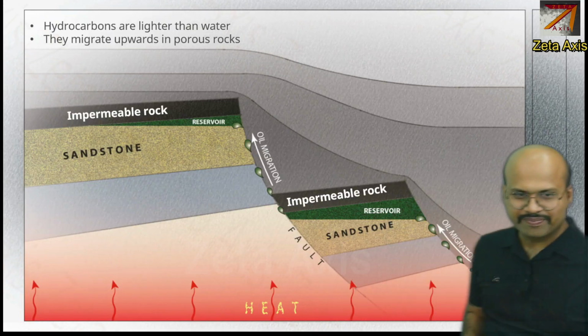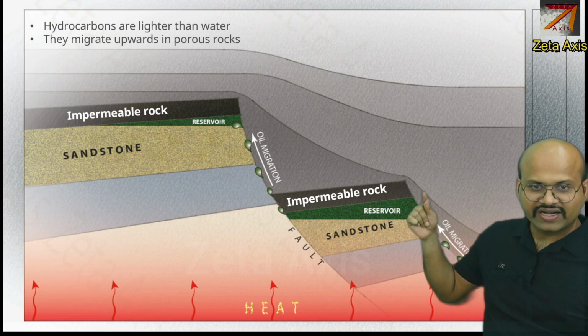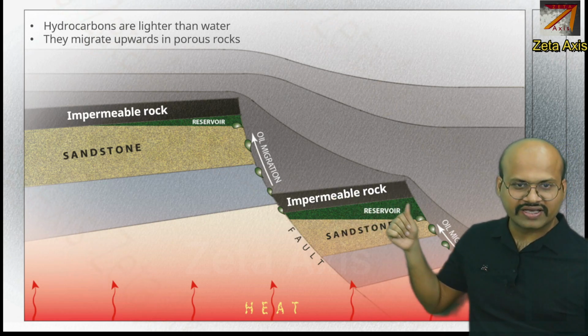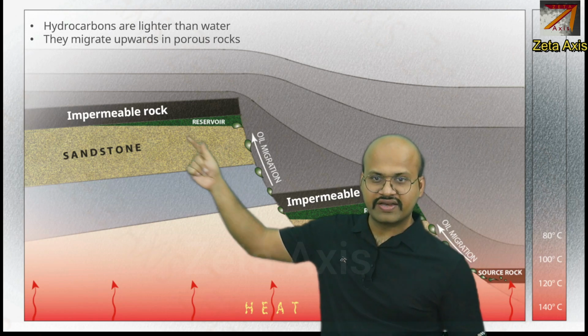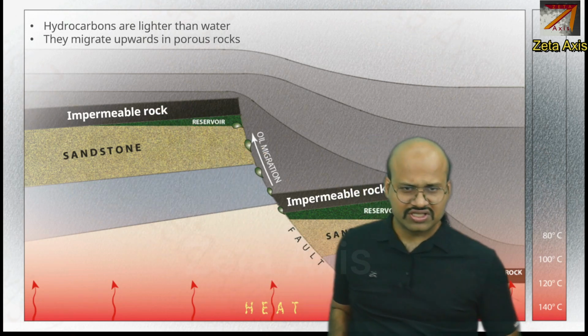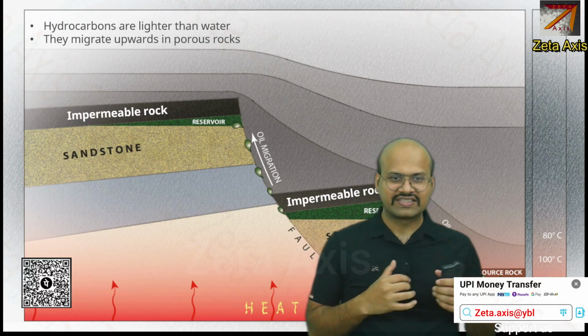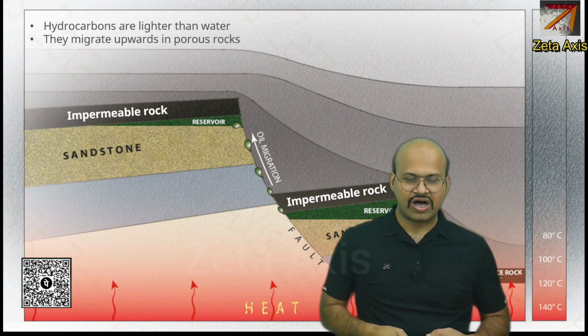This is another example where we can see that here is a source rock. The oil is formed here, but then it migrates. It encounters an impermeable layer, then it forms a reservoir. Slowly from this reservoir, it again moves up. And here is again an impermeable rock, so it will again form a reservoir over here. So this is how the oil and gas reservoirs are formed, and these are the conventional sources of our petroleum and natural gas.